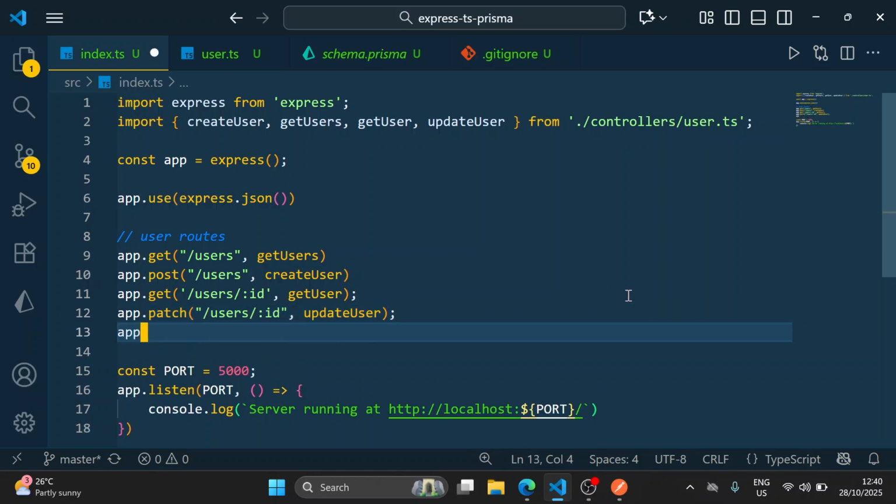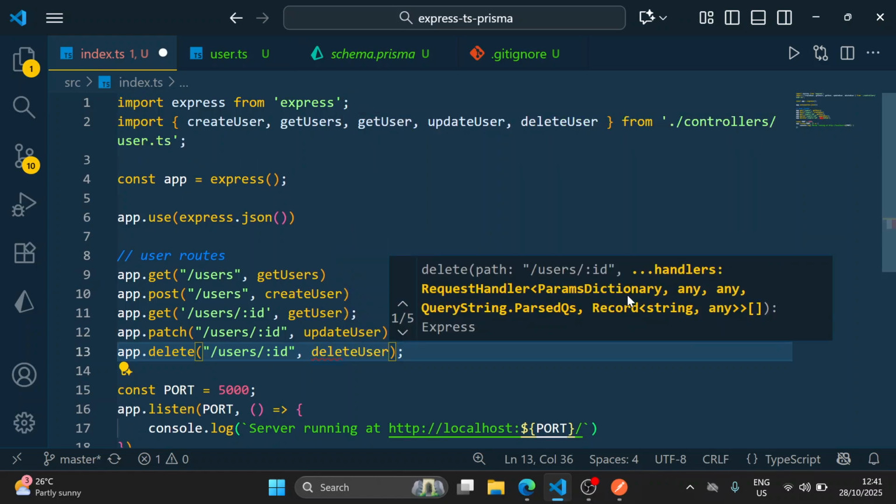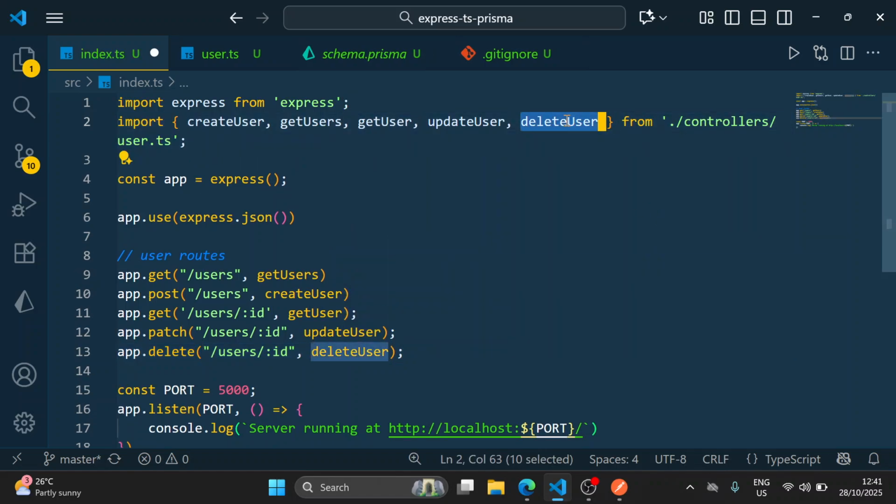So for delete, we said it's supposed to be app.delete, okay, /users. And again, we also need the ID of the user that we want to delete. I can just go with :id like that, and then we want here the deleteUser method. You can see it has automatically been imported by TypeScript and Express for us from /controllers/user.ts.